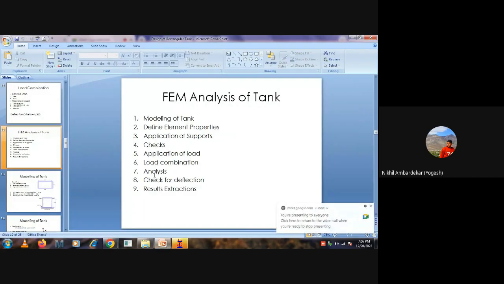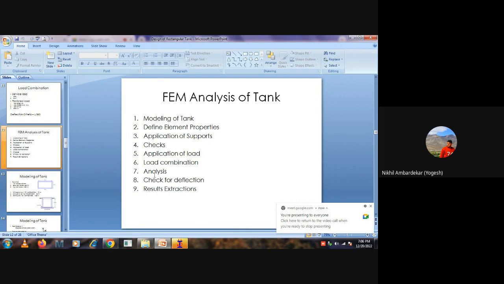Okay, so till last time we have completed how to use the PCA tables for rectangular and circular tanks. That is one of the hand calculation methods that you can use for analysis and design of the tanks.